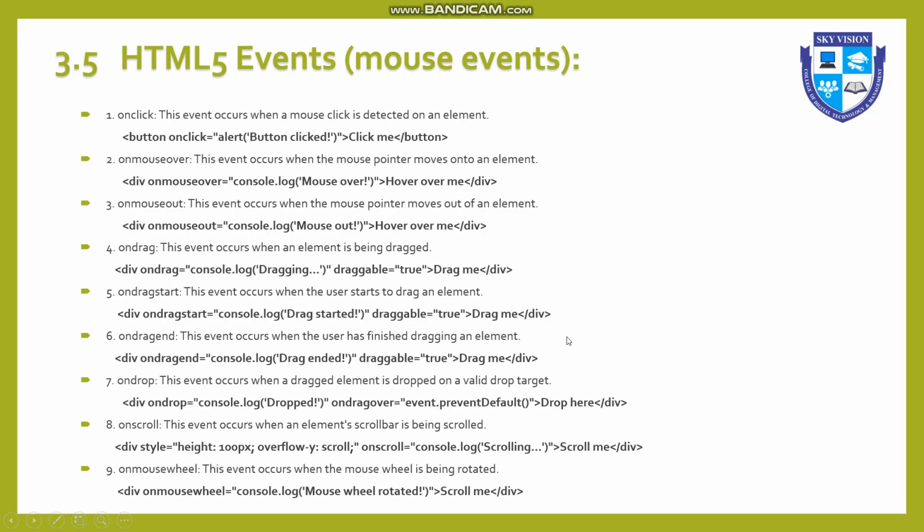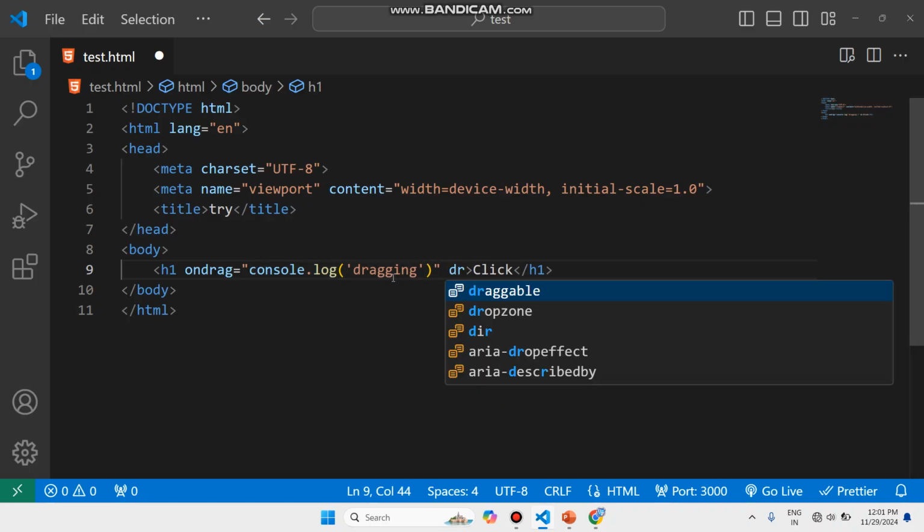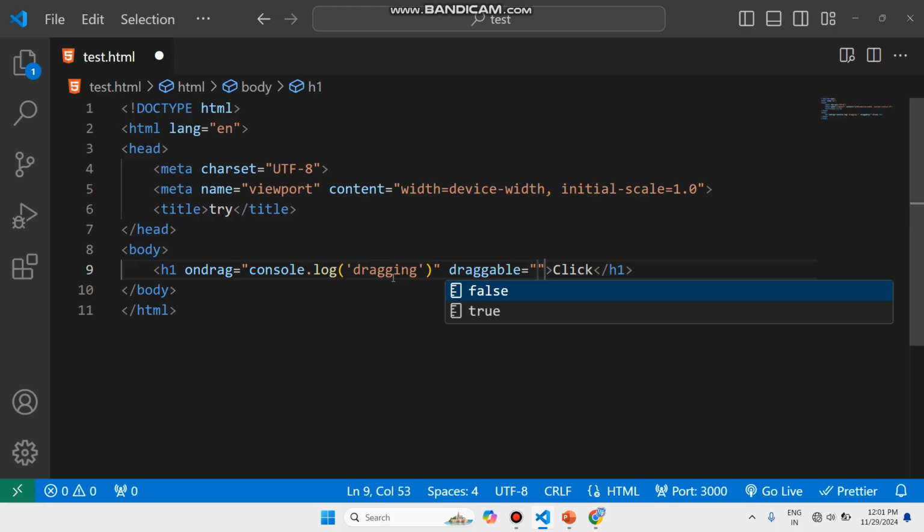Right now, let's check over here. We are writing perfectly. Dragging, and draggable is equal to true. This is just a Boolean value that we need to set when we are starting the dragging. We need to show the dragging at least. Let me check that the dragging spelling is correct. And after that, I want to say it's draggable, not false, I want to say true because I want to drag.